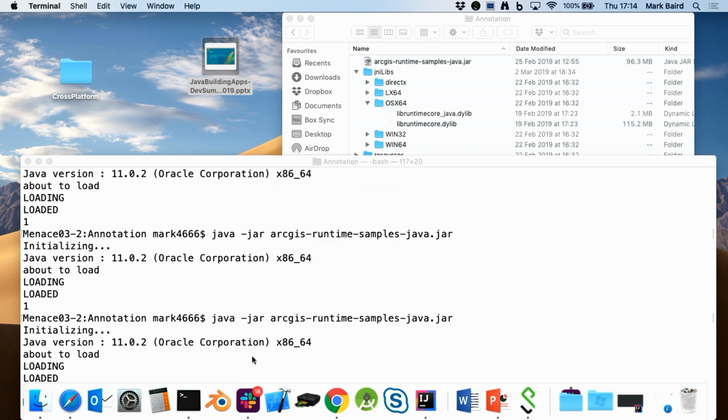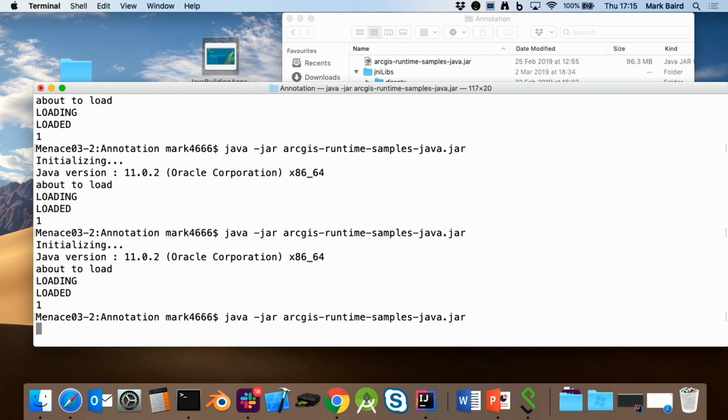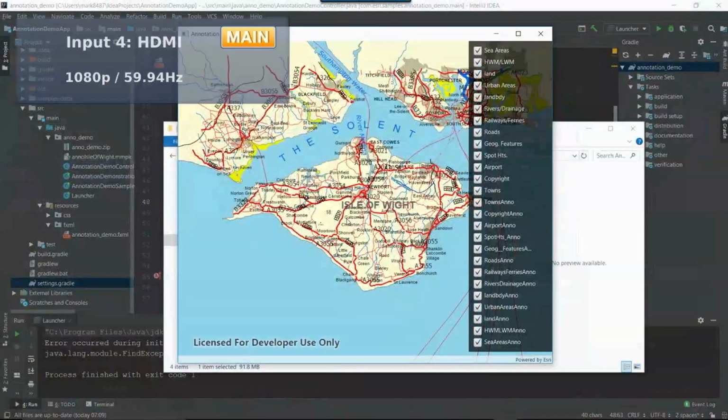So if I just go into my command line, I'll try and run this application. I'm just doing a java -jar here. I've got exactly the same application, picking up from the relative location, and you can see that the data is styled in exactly the same way. The map looks as it did on my Windows environment, and it would be exactly the same if it was working in a Qt or a .NET application. The only difference is the application is styled very differently for the platform that I'm running it on.